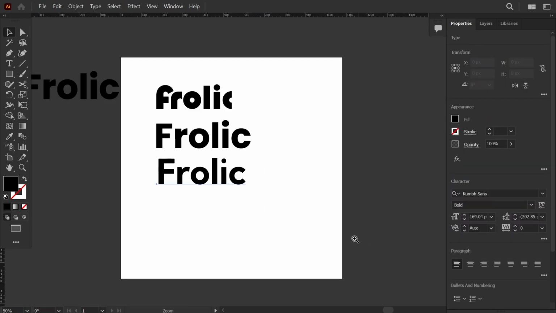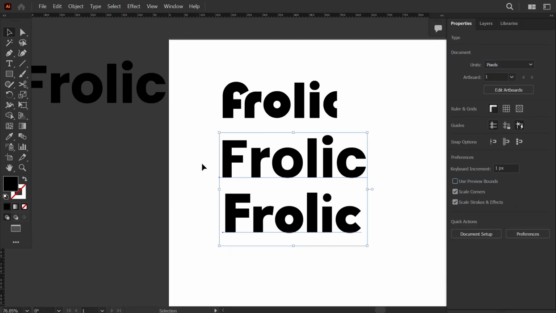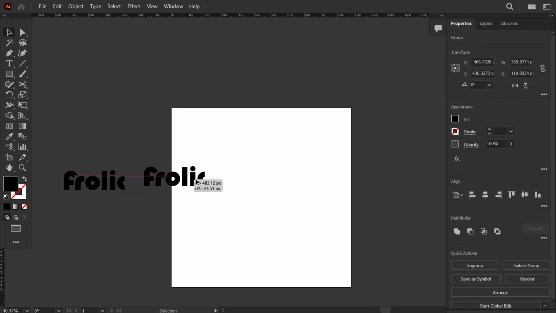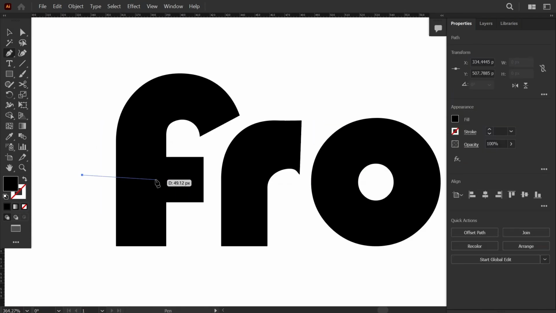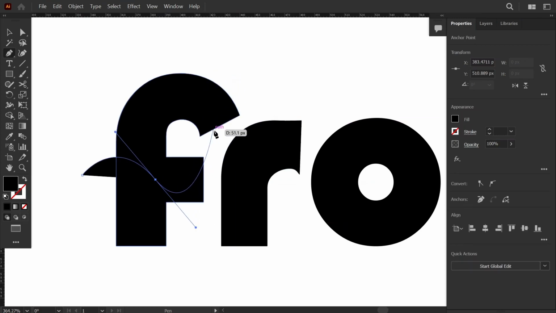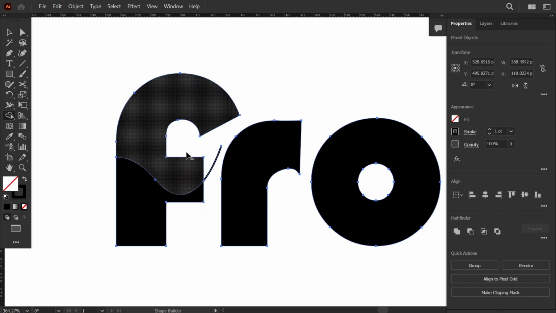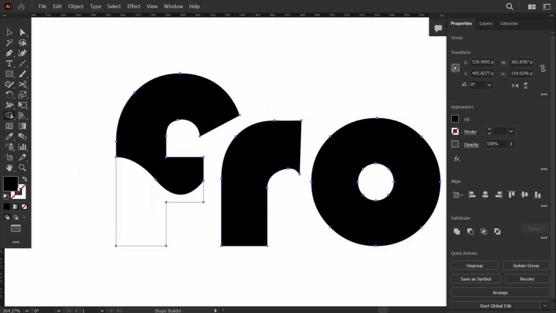If I compare them to these fonts, you can clearly see which one is the winner. I will just quickly delete them. Now I will start to edit this font and make more customizations to it. Here I am using the pen tool to create a wave in the text. I will use the Shape Builder tool to create the shapes and give them a random color for now.